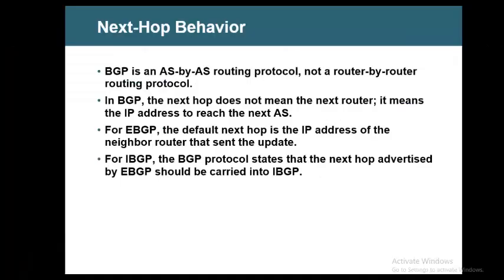Right. As a continuation, we are now here in next hop behavior. Before next hop behavior, what we saw is the multi-hop update source. Now this is the third thing that we are learning. First we saw update source, and then we saw multi-hop. Now we are in next hop behavior.